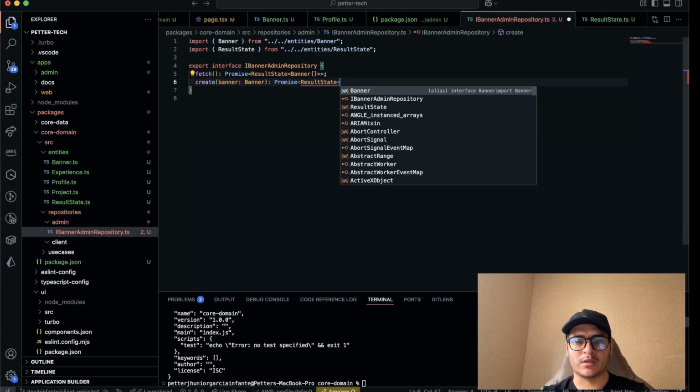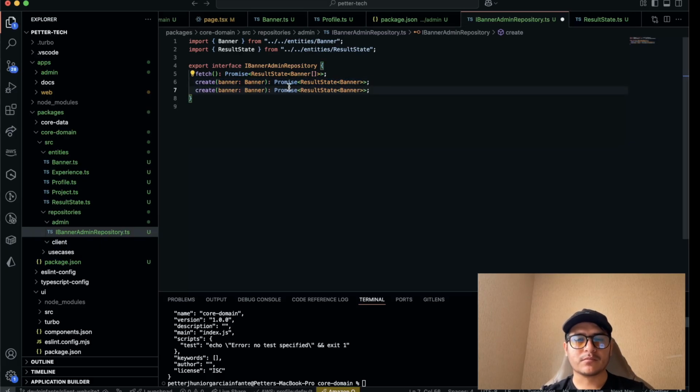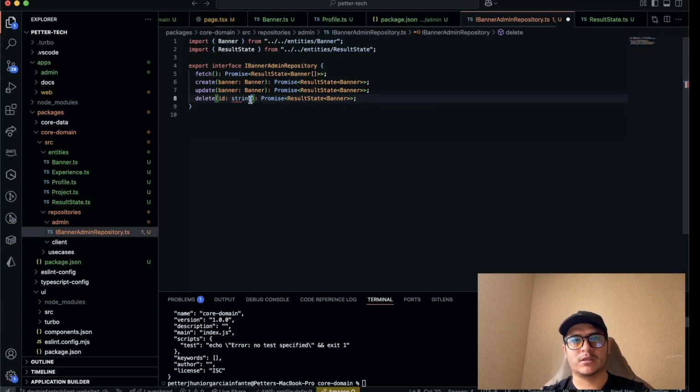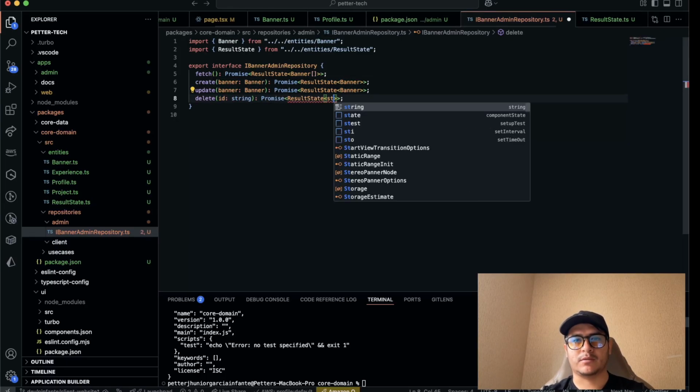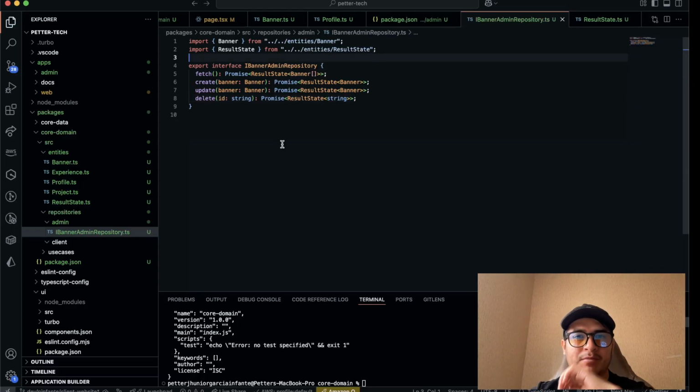We need the banner in return, but with that value updated. And for the update, same, we need the banner updated from the backend. And for the delete, we are sending only the ID, which is a string, and we are returning a string. This is the admin banner.